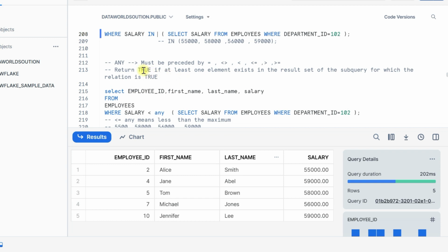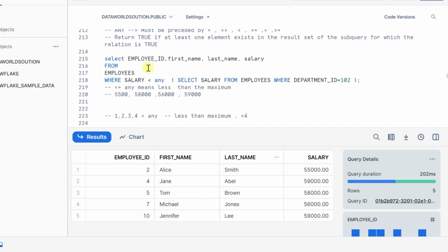Let's understand the ANY comparison operator. The ANY comparison operator must be preceded with equal to, not equal to, less than or equal to, greater than or equal to. The ANY comparison operator returns true if at least one element exists in the result set of the subquery for which the relation is true. Here we are selecting employee ID, first name, last name, salary from the employee table and we apply salary less than ANY, meaning less than the maximum, meaning less than 59,000.